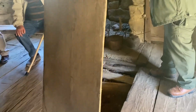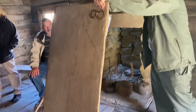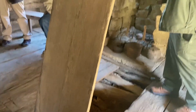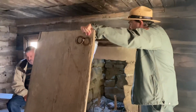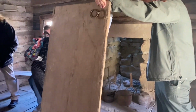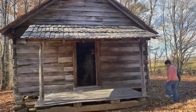So he went under the floorboards and out the back into the woods. By the time they came in here, he was gone. He hadn't even put his shoes on. It's winter. So he's carrying his shoes, running into the woods in his socks. They look for him. They can't find him. He will then come back after a couple of days to try to insulate the houses a little better. There's a lot of mud over there. There are a lot of big cracks.